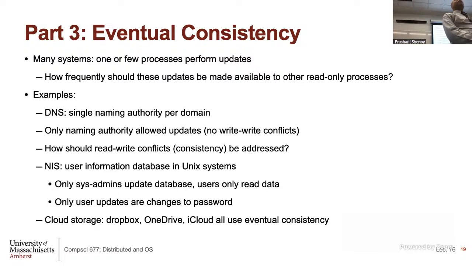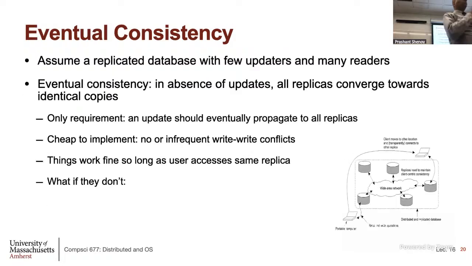Now, although this sounds somewhat trivial, there are actually protocols that allow you to implement eventual consistency. We'll see how to implement them. All of what I discussed are just definitions, right? Strict consistency, linearizability, they're all definitions. I didn't say how to implement them. But at least for eventual consistency, we'll discuss how to go and implement these ideas. So that brings us to a little bit more of definition, and then we'll see implementation.